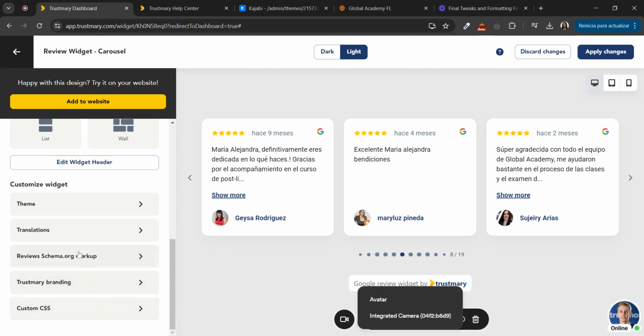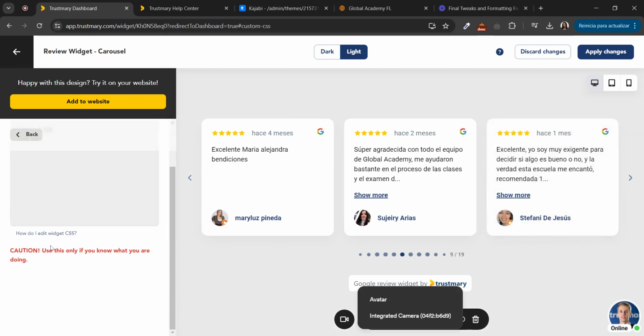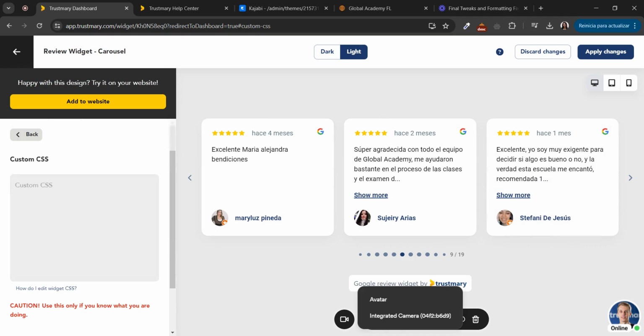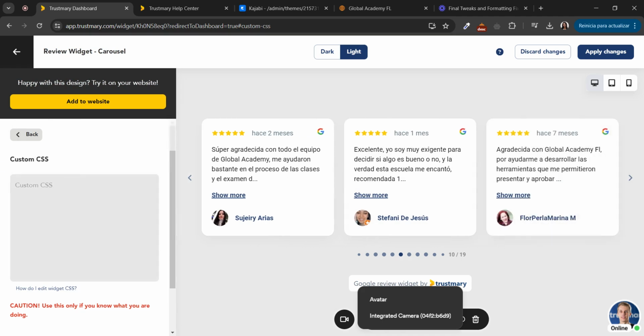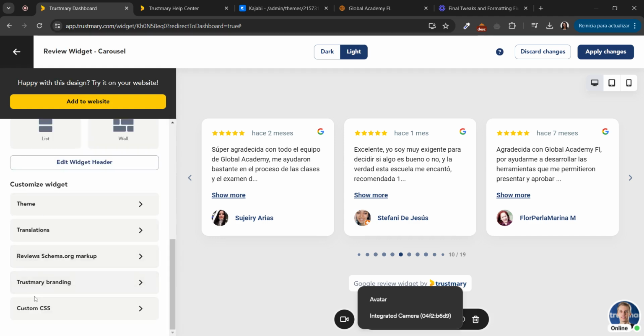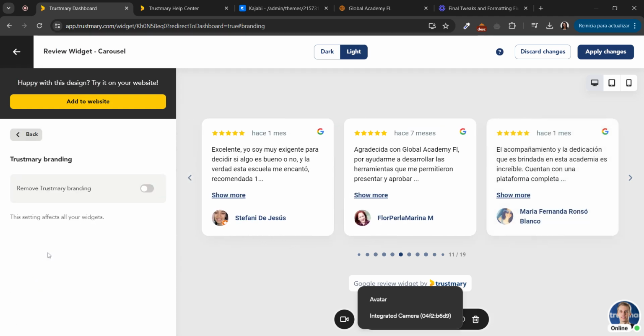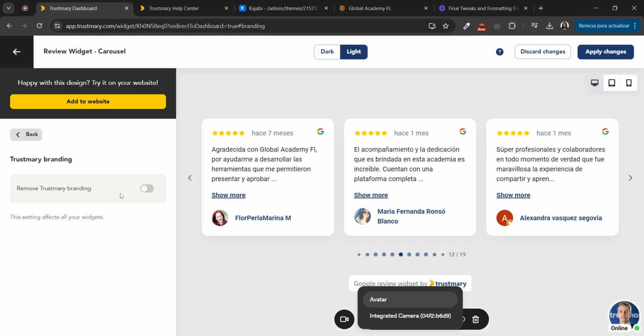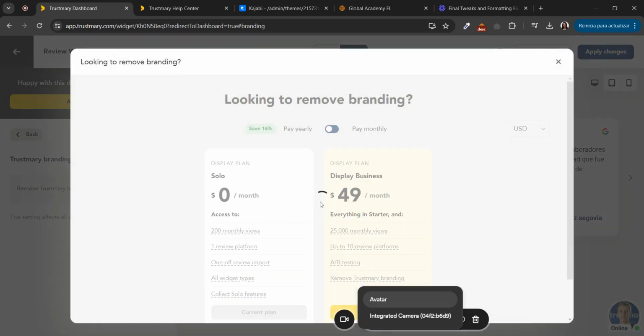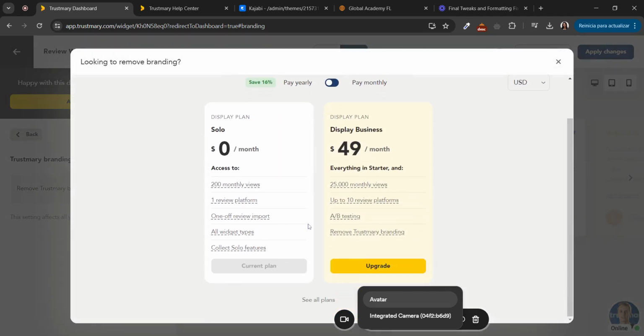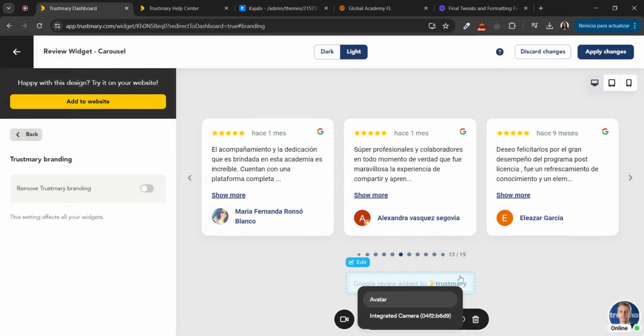You can add custom CSS if you want to make some specific changes, add some code. And to erase the Trustmary branding, you have to pay the subscription, but it's not necessary. I think it's something that can be there.